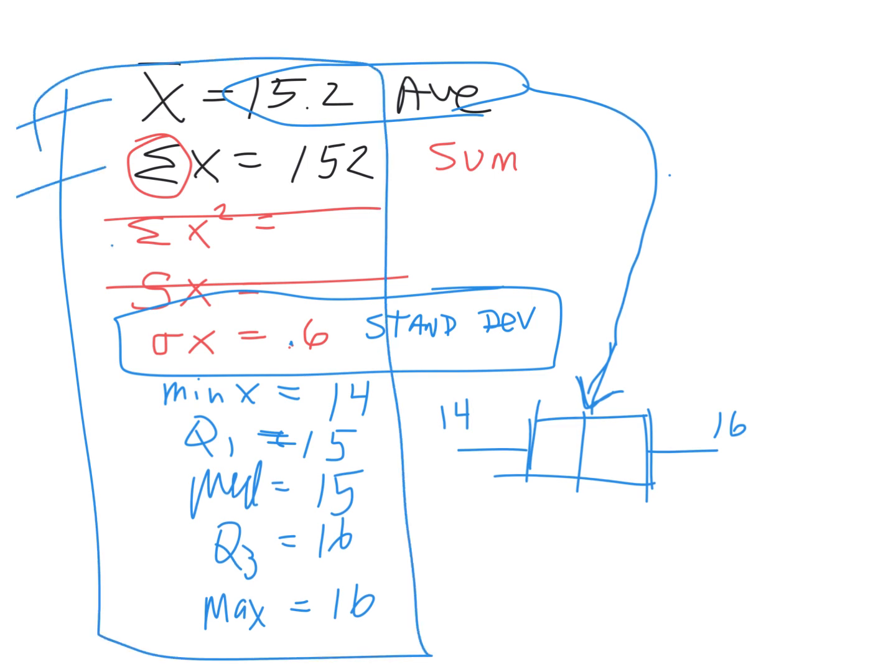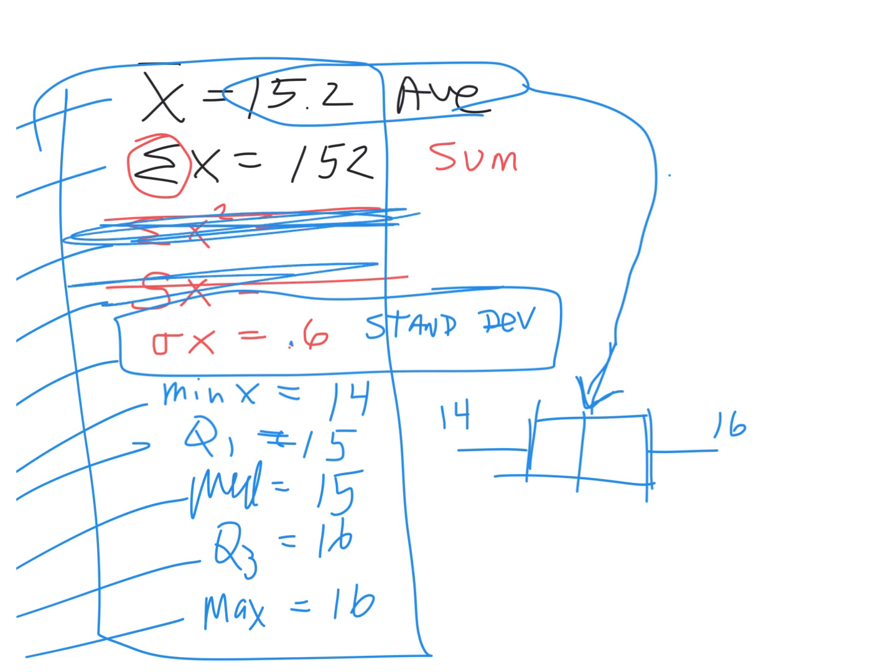So, we don't put the 15.2 here. That would have been the average. The median is coming up. Arrow down like three times, and you'll see median is 15. Q3 is 16. And max is 16. There's a big list of all these things, and you have to know what all of them mean. Do you see that? There's 1, 2, 3, 4, 5, 6, 7, 8, 9, 10 stats that you just got. I did say there was a few we'd never use, like the third one and the fourth one we won't ever use. Do you feel like you understand that? Good. So, that's mostly what you had to do for today, is learn how to do that.